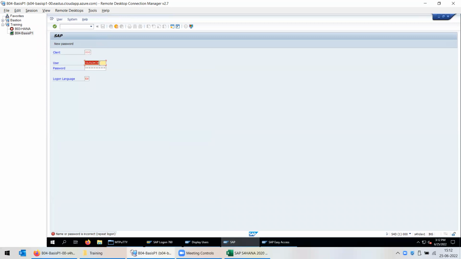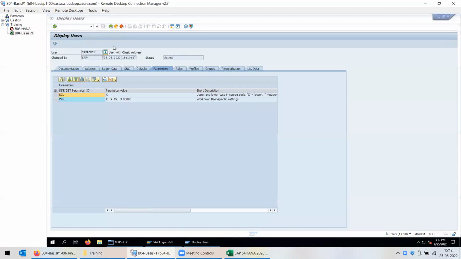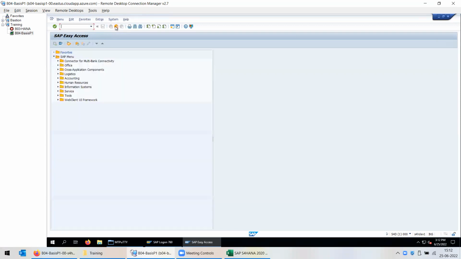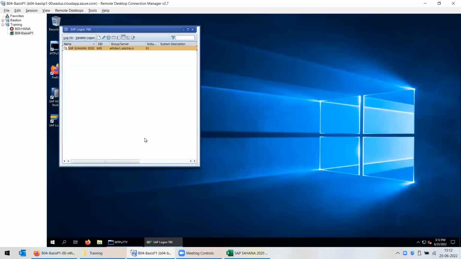I think the reason was that we restarted the system and it was doing something, and I think something got corrupted. So we'll not waste any time over here. Let me tell you one thing. This is a very good opportunity to tell you about the safety measure that we talked about, which was taking regular backups after every milestone.